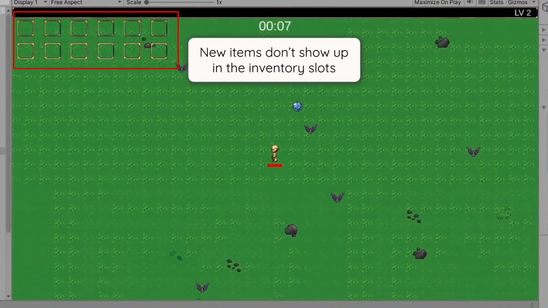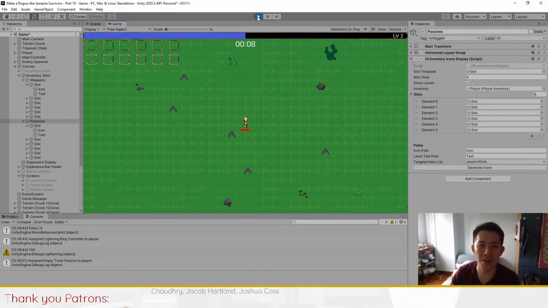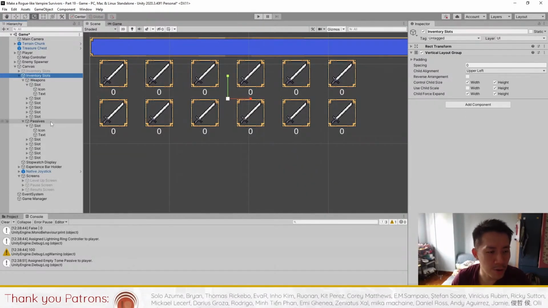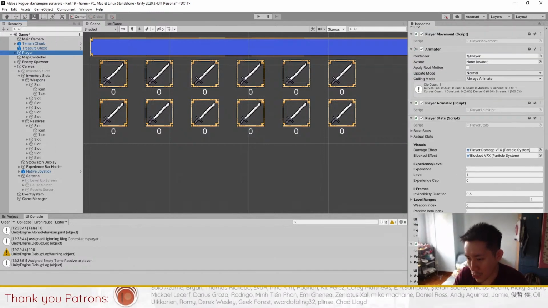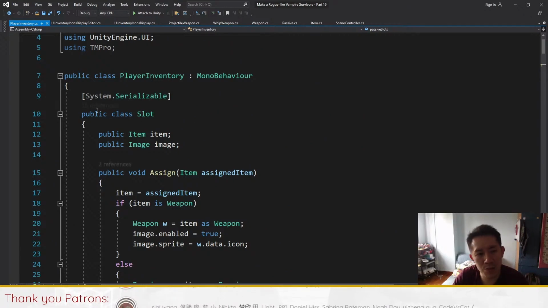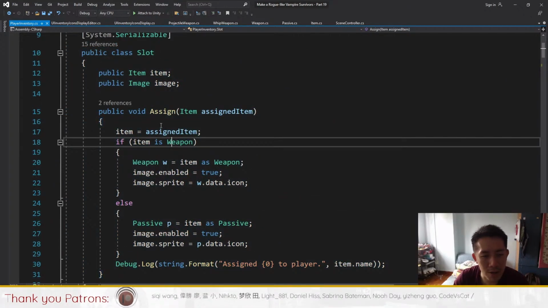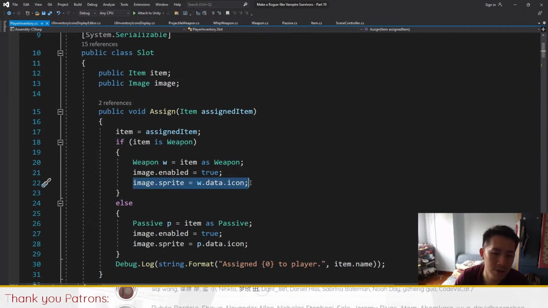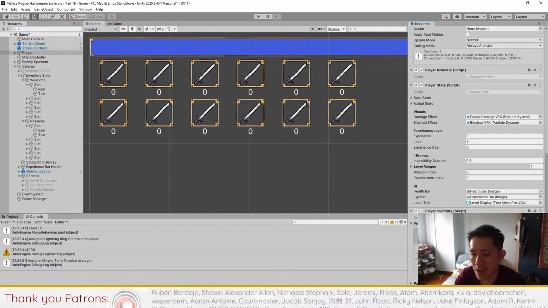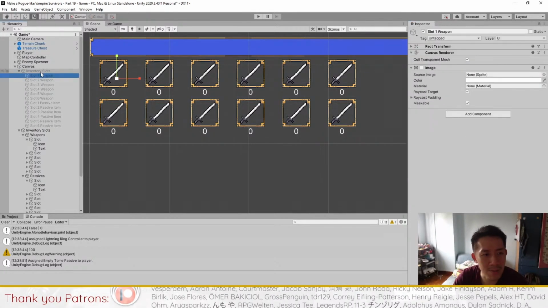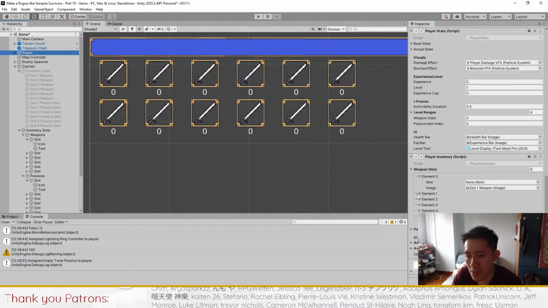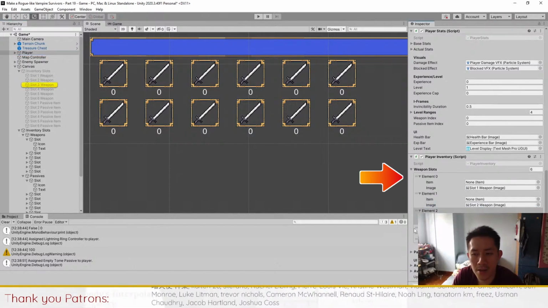When I get items, it's not registering. This is because, recall that the old slots are managed by PlayerInventory. So we've got to go over to the PlayerInventory script as well and make some updates. In the PlayerInventory script, we have the slots and they are managed by the slot class here. Whenever you get a new weapon, you also update the image sprite for the slot. Let me just show you where the slots are. Under weapon slots here, you can find that there is an item and then there is an image. And this image here points to the inventory slots. So your inventory script actually references the UI elements over here, which is not what we want.